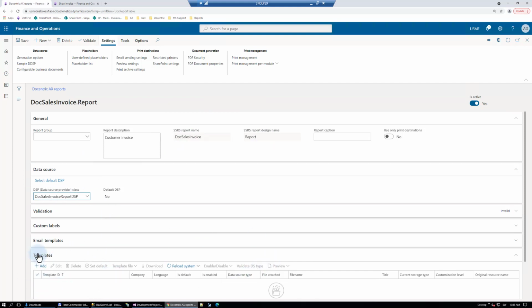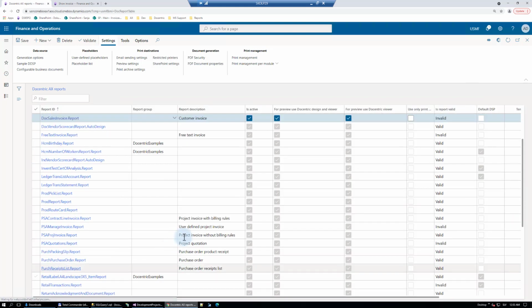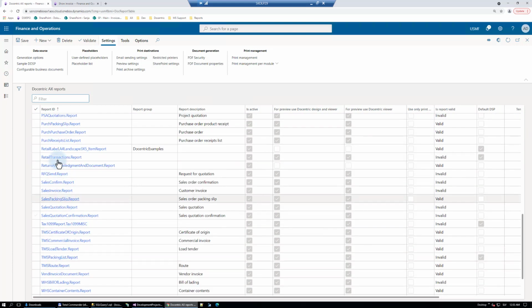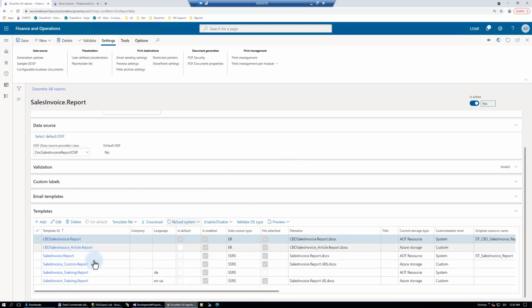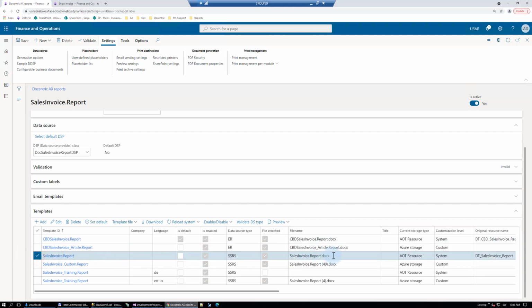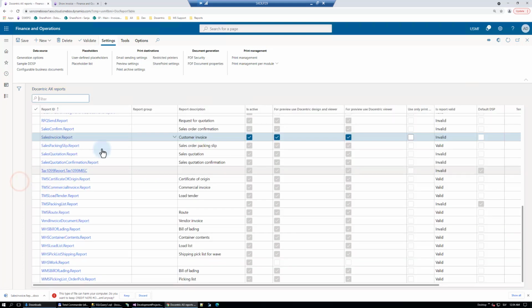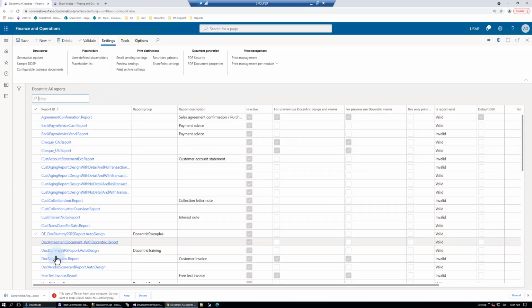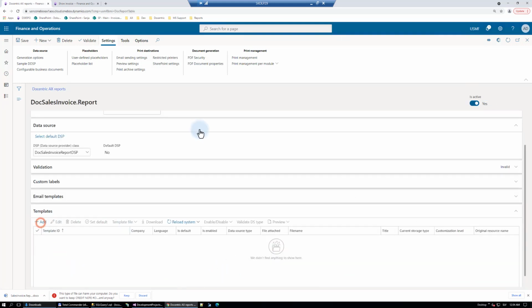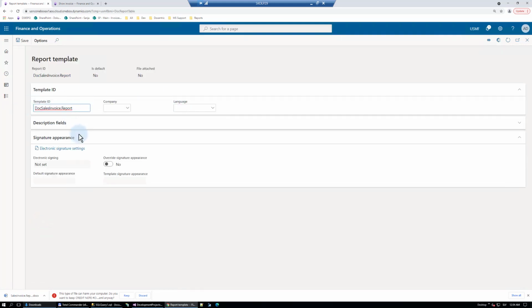Now here you would expect that you can apply the template that is given with our replicas. Well, it's almost so. So let's go and take that template. So I will go to sales invoice. Here it is. I will find that replica template. Here it is. I will download it. I have it here now in my download folder. Let's see what's going to happen if I apply it to this newly added report.